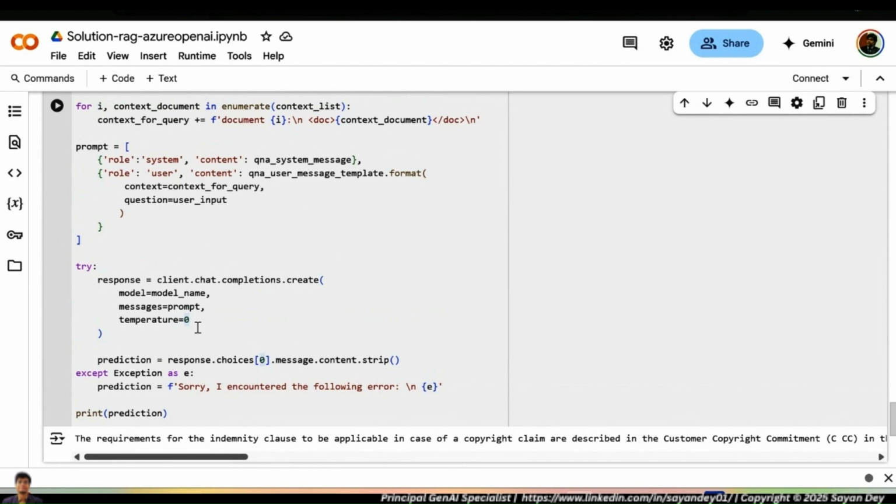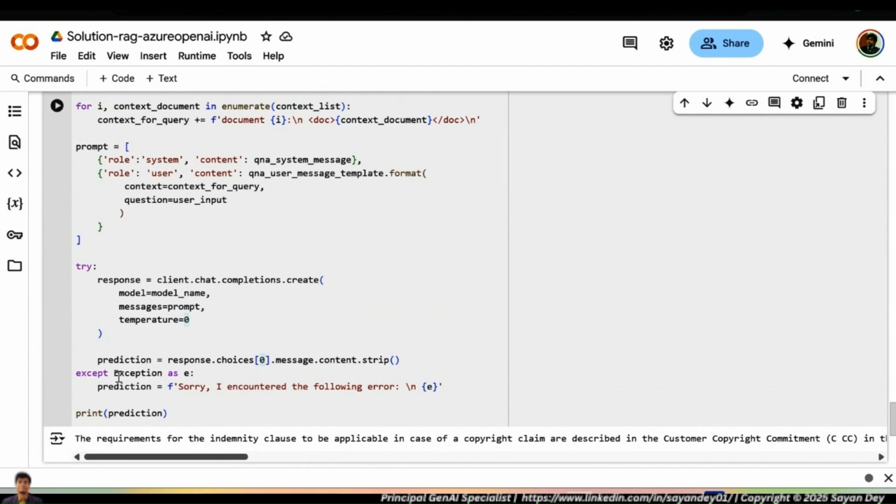But this is a very specific factual question. So we'll typically keep a temperature value equal to 0. And it's also very common to use a try-except block in Python, because if some users enter some wrong things, then we don't want the application to error out. We will do exception handling, and most likely this could be some content filtering error. We were seeing this yesterday also, right? Remember there was a content filtering error.